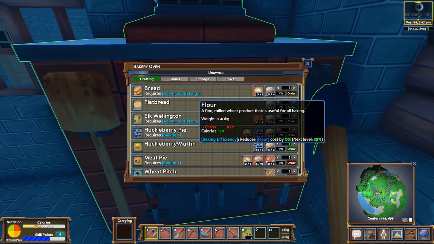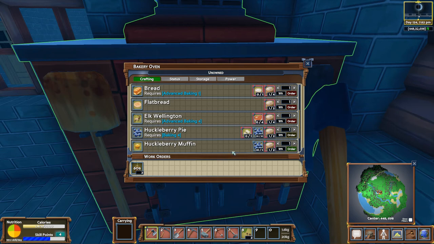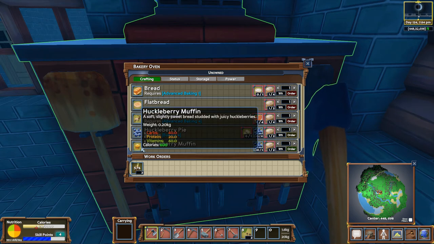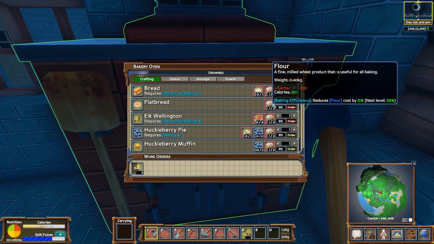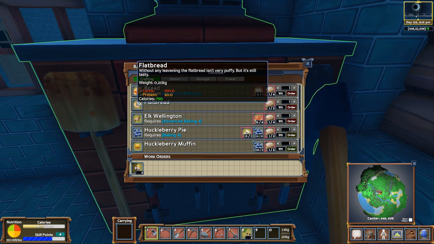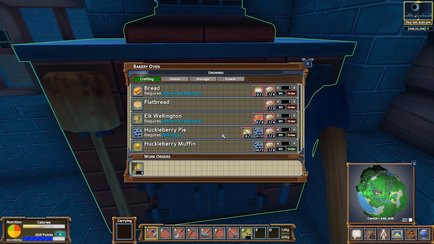Alright, yes indeed. We're going to make some huckleberry muffins. Order those. Now, huckleberry muffins, look at that, will give us... oh, that's really good, actually. A 60 carb, a 60 vitamin, and only a 20 protein. Really good. Interesting. That's a good combination. That's not something we have. Cool. Oh, it's a flatbread we have. Oh, we need 2 to make 1 piece of flatbread. Wow. It's like the super carb, eh? Normal bread. Woohoo! Lots of protein. That's odd that there'd be that much protein in bread.